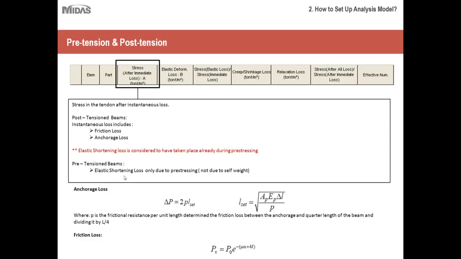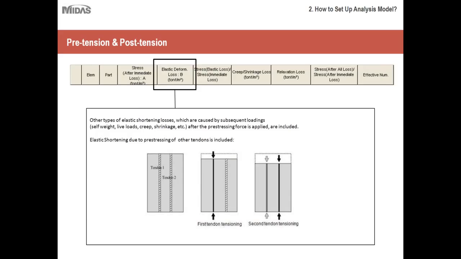And if it is a pre-tension beam, you will see the elastic shortening loss, which occurs right after the release of the strands. The formulas are pretty simple and straightforward, and these are the formulas that are applied by any tool for computing the losses. So these are the anchorage loss and the friction loss. Then elastic deformation loss. Now this is something that forces an engineer to look into a numerical model, because assessing these through hand calculations is not that easy.